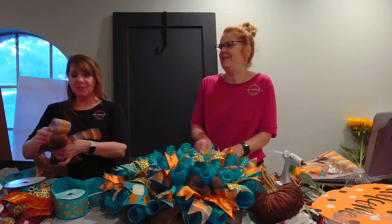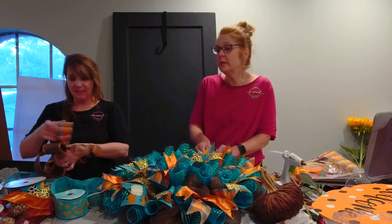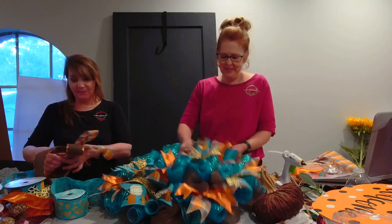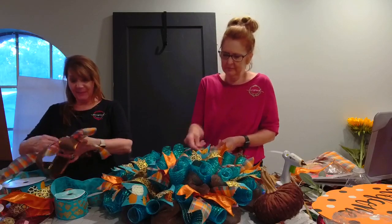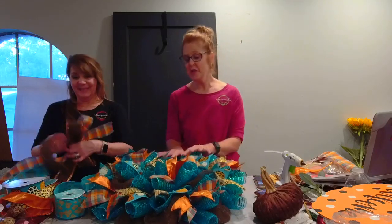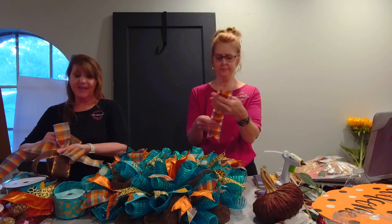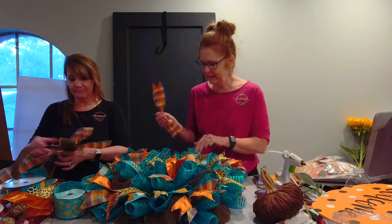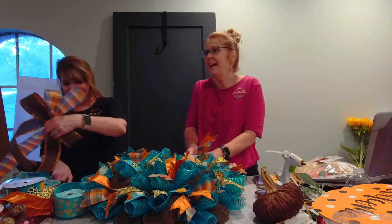Sometimes we try doing it the way the other person does it. I've seen you do hand bows — I know you can! And I've seen you work on the Easy Bowmaker. This is so pretty. I really, really love these colors. Fall is my favorite — very striking, so many beautiful colors. They're my favorite. You know, when you're a redhead, you have to actually love fall colors.